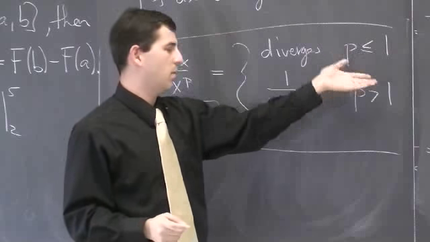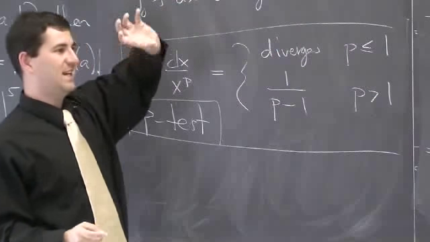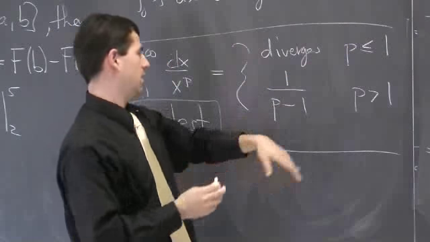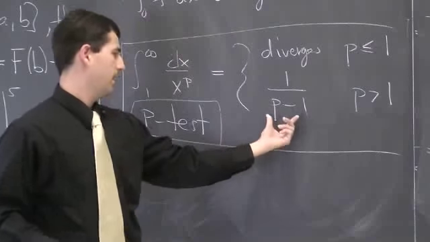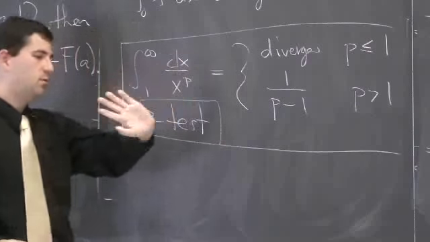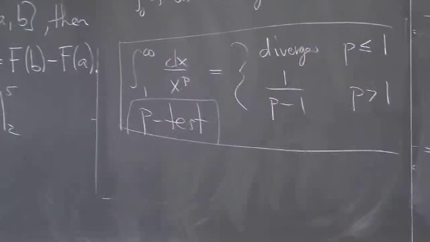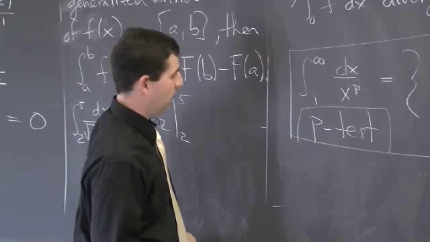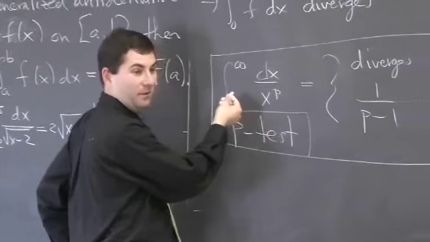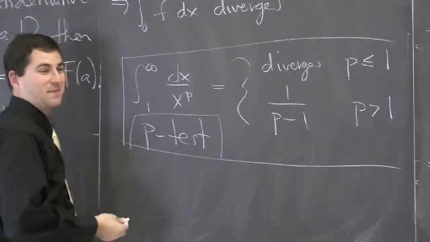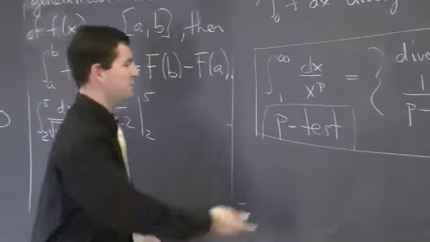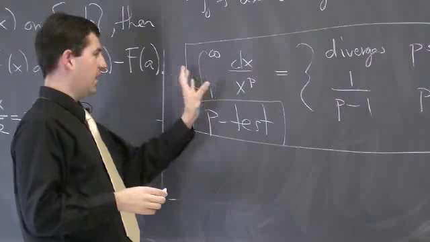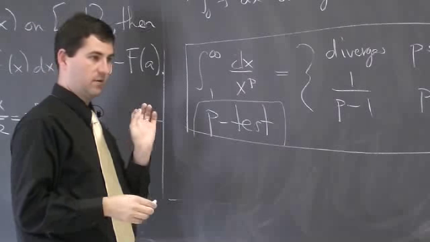When p is less than or equal to 1, you get something which is just t to the 1 minus p, and so it ends up going to infinity. And when p is greater than 1, it just becomes this. You work it out. It really will take you less than 10 minutes. Assuming that you've done so, you now have a nice class of functions to compare things to.